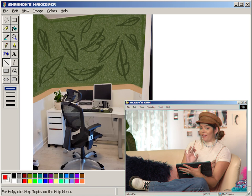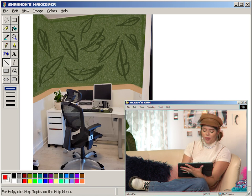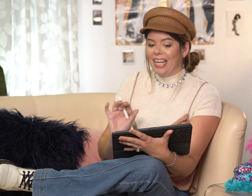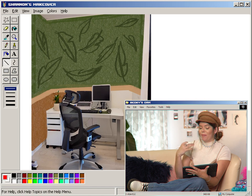And if you're not feeling like you want to tackle pasted wallpaper, peel and stick is an excellent option, really easy to use and very renter friendly. Okay, for the rest of the wall, let's do a nice light wood trim to separate the wallpaper from the bottom half. And then if it were me, I would go in with a nice terracotta paint color for the bottom half.